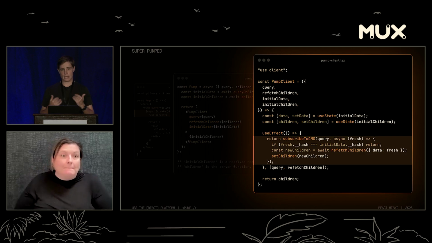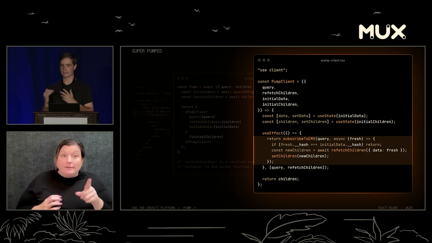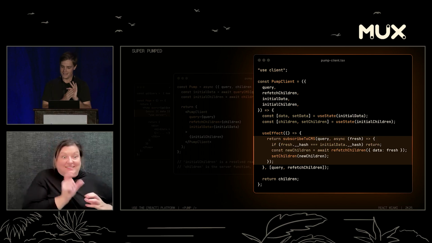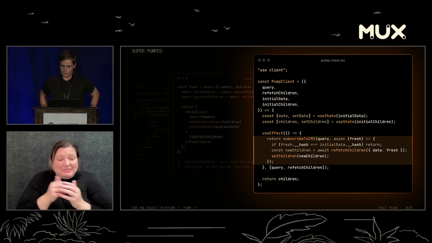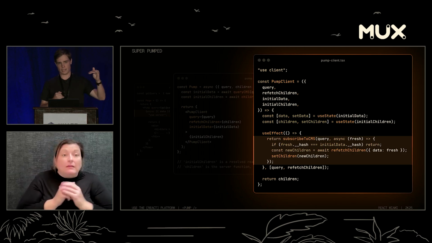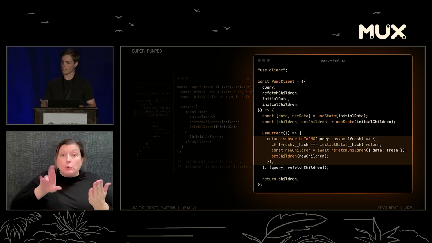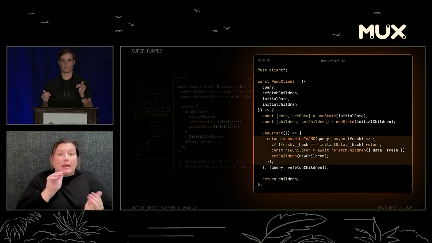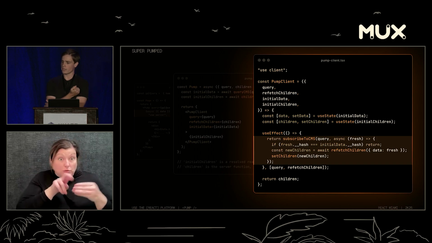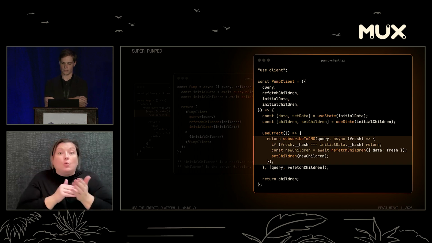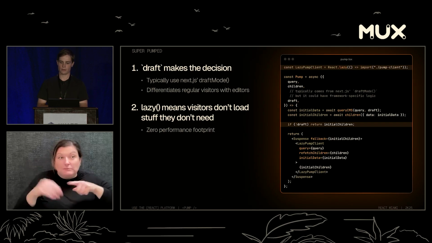Pump client, now in the client, it uses client. That's a lot of client words. But yeah, basically, as I mentioned, it subscribes to the query. As changes arrive, it can compare if the query result changed. And if so, it refetches the children via that server function that gets sent down.